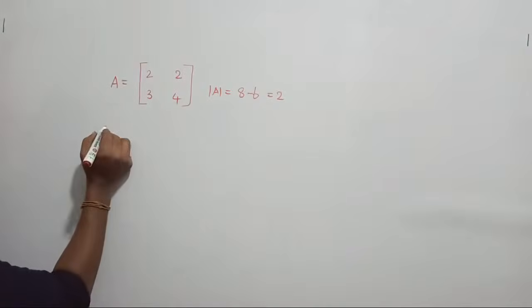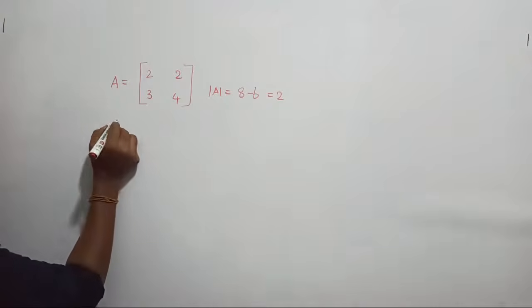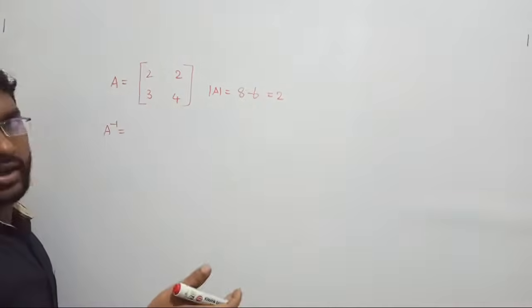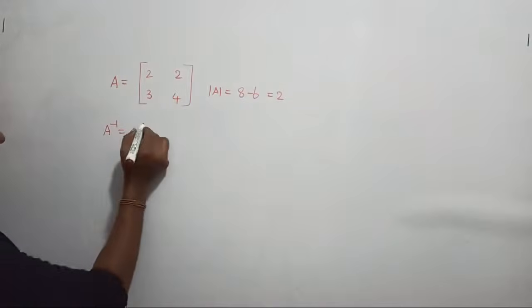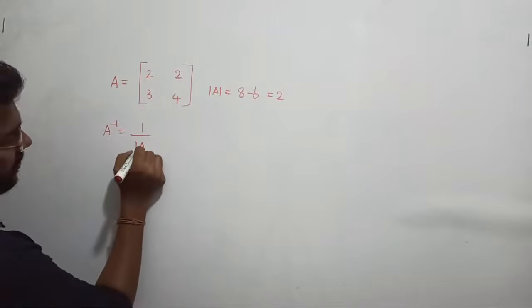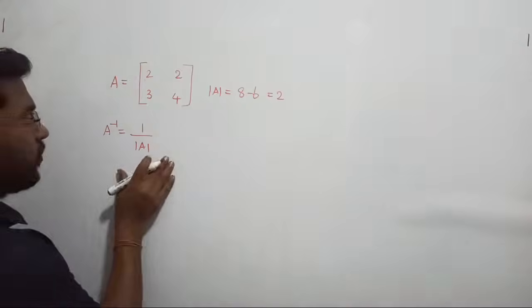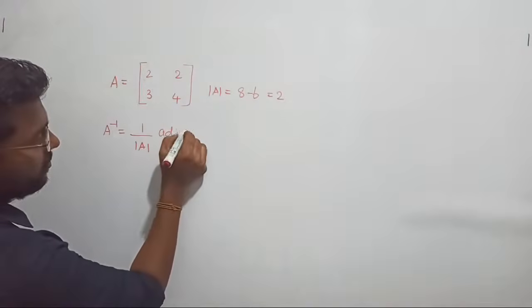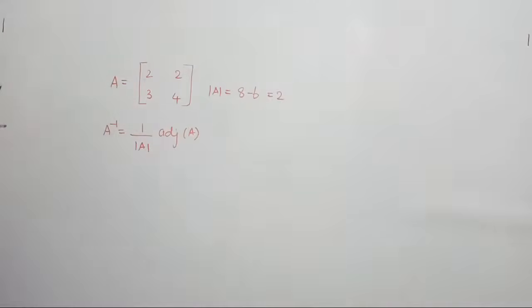Now I would like to find out the A inverse matrix. What is A inverse? Inverse matrix I will talk about later. But anyway, right now I am just giving an introduction. Inverse matrix for the 2 by 2 matrix. Anyway, the general formula is A inverse equals 1 by determinant of A into adjoint of A. I am just giving an introduction. Soon we will realize all those things. Don't panic. Okay, fine.